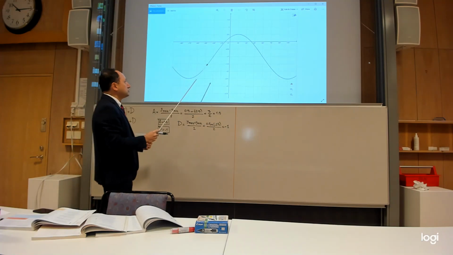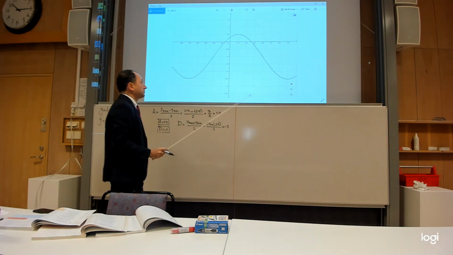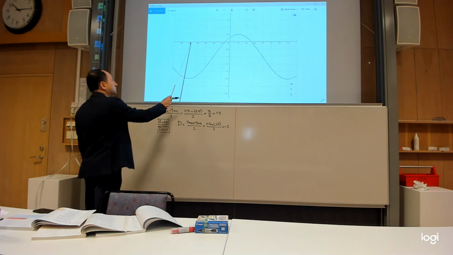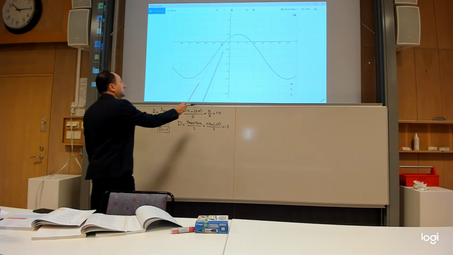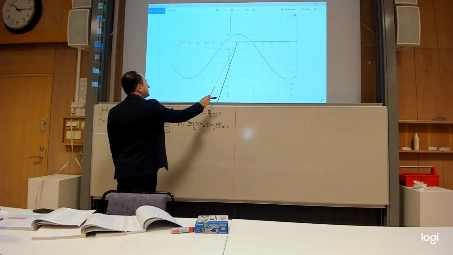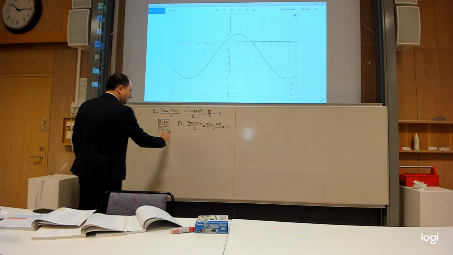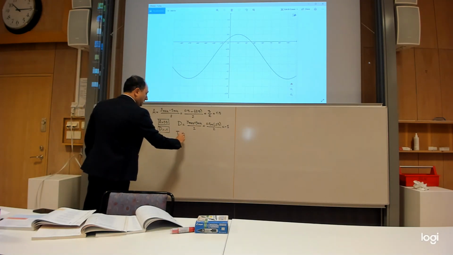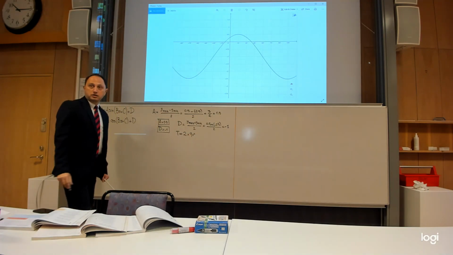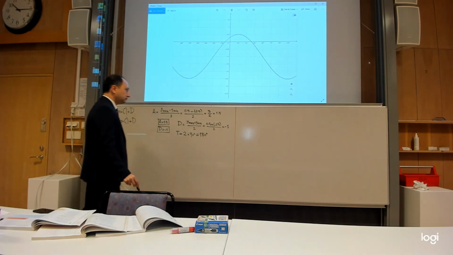So let me just use this trick, because sometimes you do not have access to the other part of the graph. So I will take this one, which is, for example, minus 75, and I go up to here. So it is clear this distance is 90 degrees, yes? So it means that the period is not 90, the period is 2 times 90, yes? So the period is 180. So be careful what we are doing.